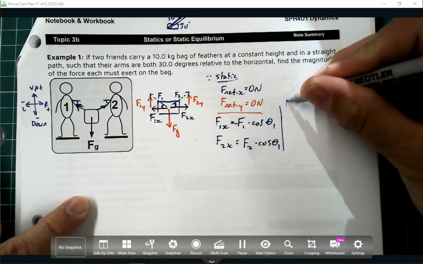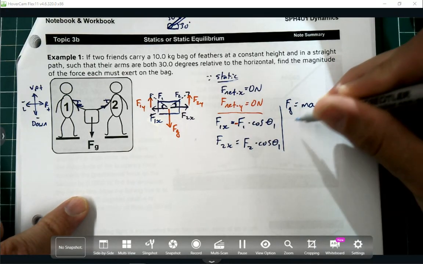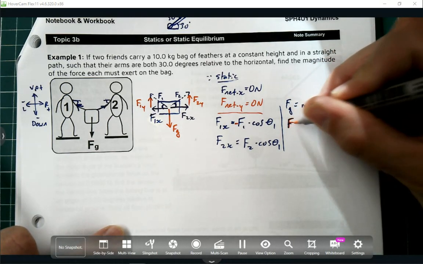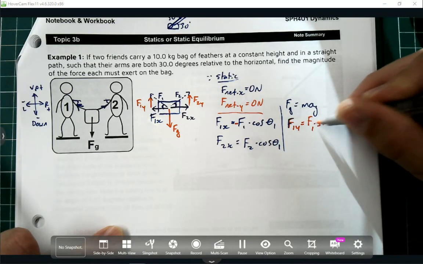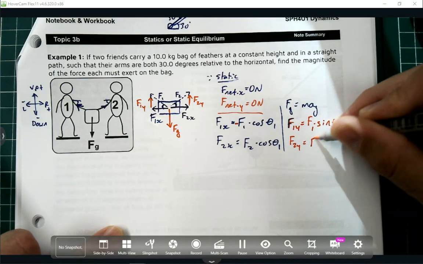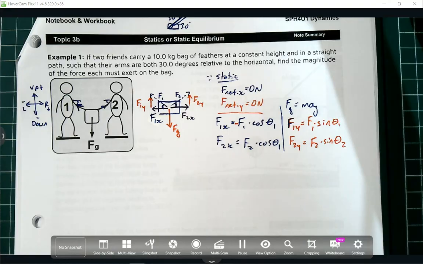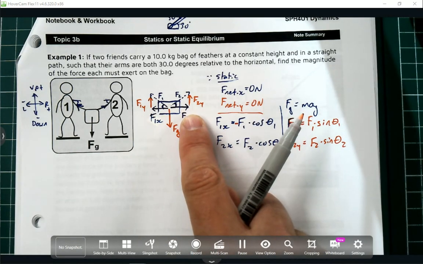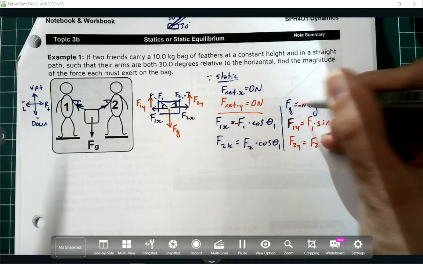Other things that we know are playing in the background: Fg is mass times acceleration due to gravity. F1y, here I was trying to be color coding about this, F1y is F1 times sine theta 1. F2y is F2 times sine theta 2. And somebody's going to ask which one do you have to put a negative sign in front of for those? Well, neither of them, because aren't they both pulling upwards? However, force due to gravity, if you really want to push it, is negative.